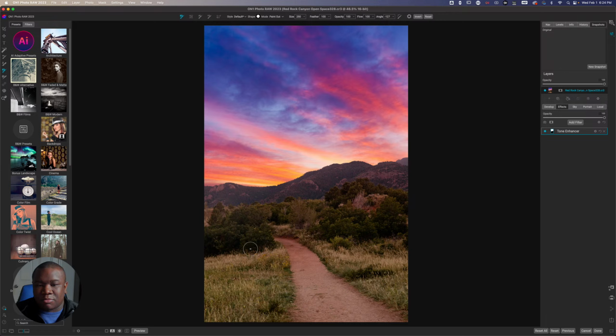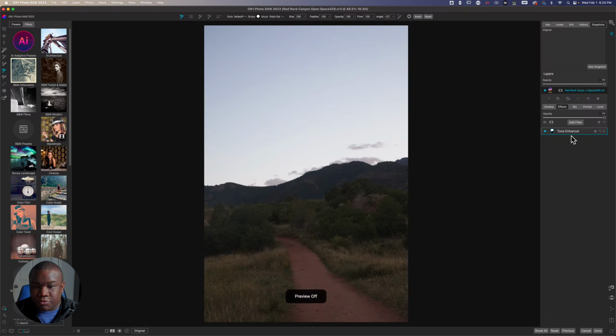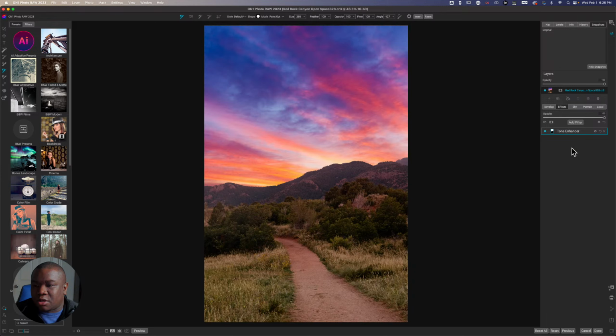I just wanted to make sure that I matched the sky close enough to the foreground here. Okay, so far we went from this to this, and that's actually pretty good. I'm not complaining. Now we need to do something about this foreground to match the colors overall.